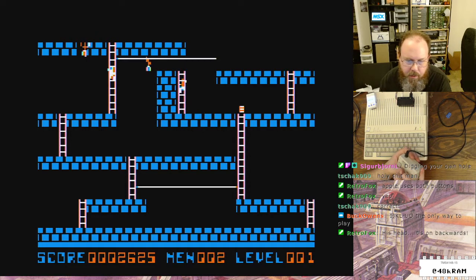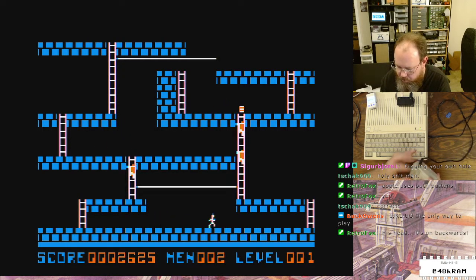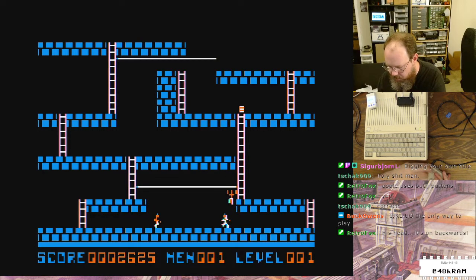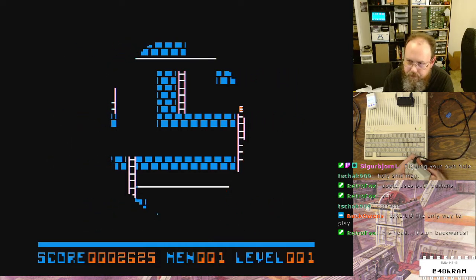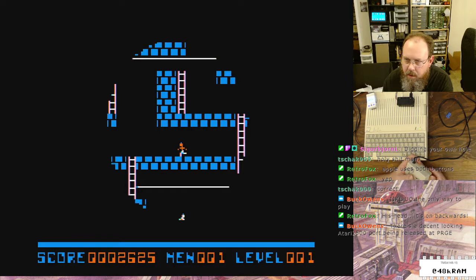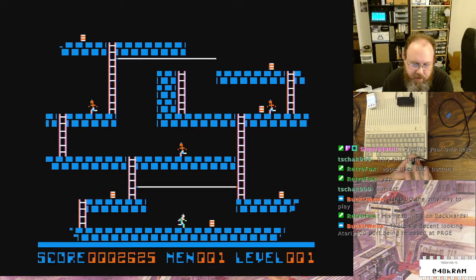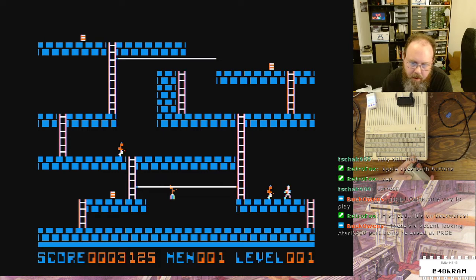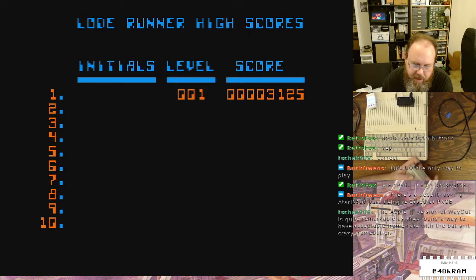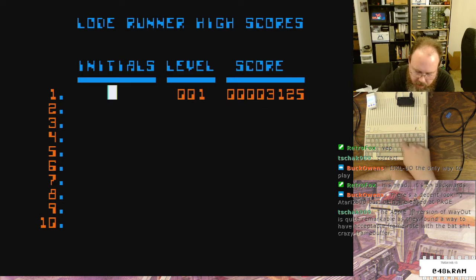All right, now I can cross you. Run away. Whoops. Maybe my joystick is a little bit out of cal. I don't know. Atari 2600 port of Lode Runner. Wow. That should be doable. Think about it. I guess I didn't dig fast enough. I love how you can't enter numbers here for your initials.